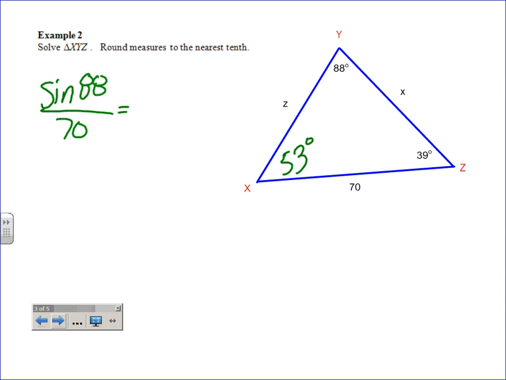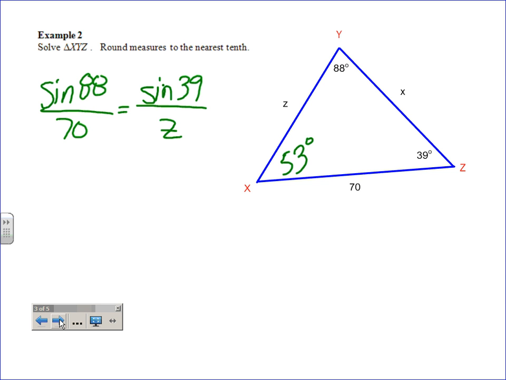If you have a choice, go for the smallest angle next, or use the smallest angle next. It just might save you. There's some weird things that can happen out there. So I would say go for the smallest angle next. So then we are going to put sine of 39 in there over z. Again, that's if you have the choice. Are you always going to have a choice? No. But if you have the choice, please use the smallest one next.